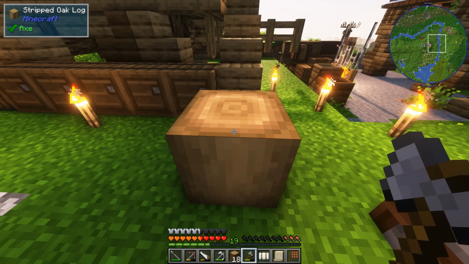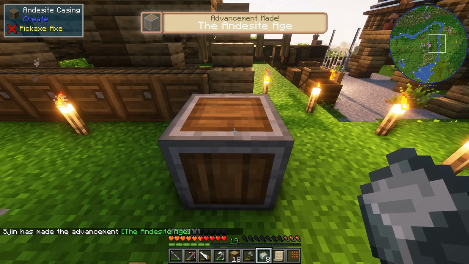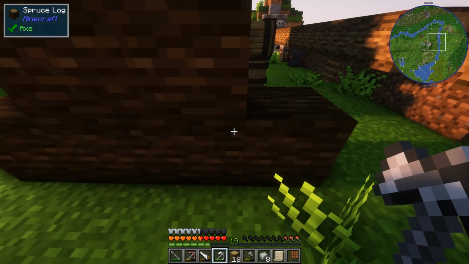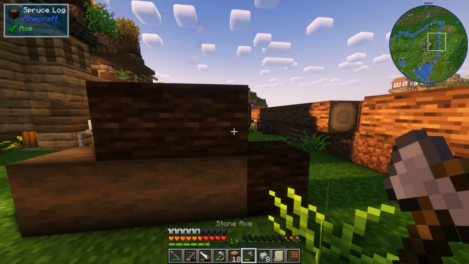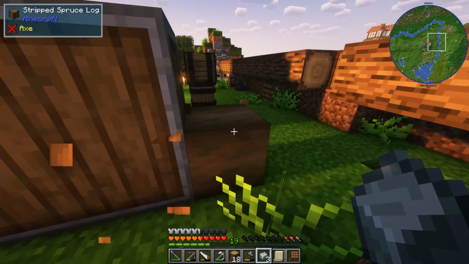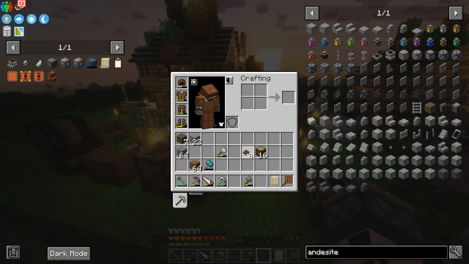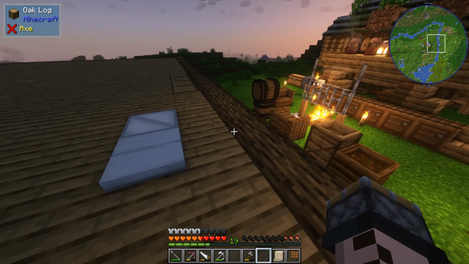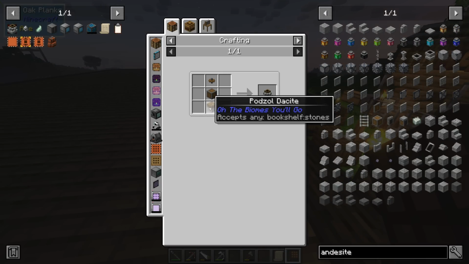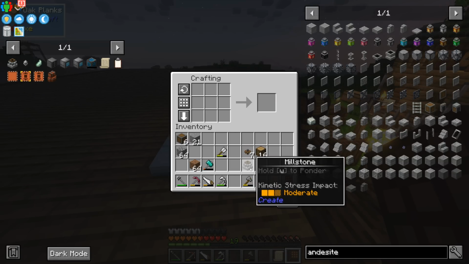So right-click to strip the log, then bash it with the andesite. That's so weird, but you know what? It works, so I'm not going to argue. Might as well just use these logs that are lying around here. There we go, some cogwheels as well now. 8 should be fine. And I believe that's... What is this stuff? Dirt? Does dirt work? Oh, andesite works. So boom, we have a millstone.